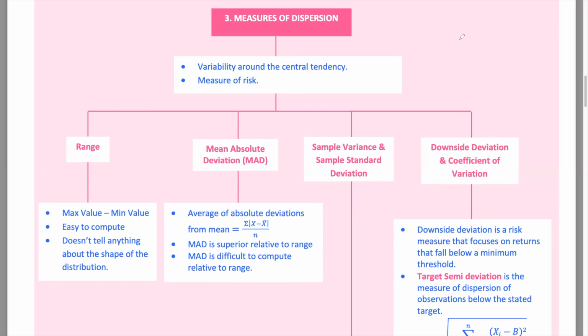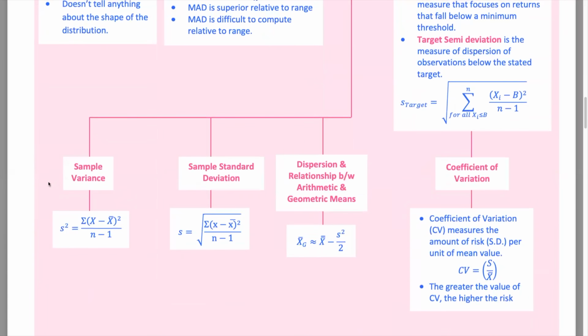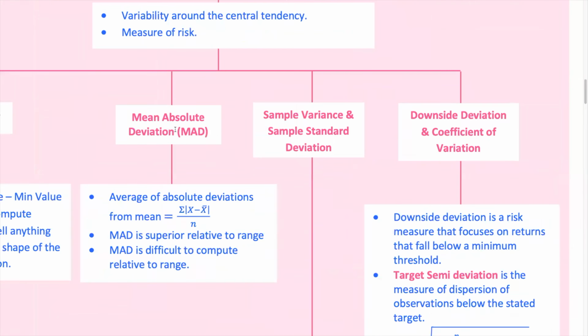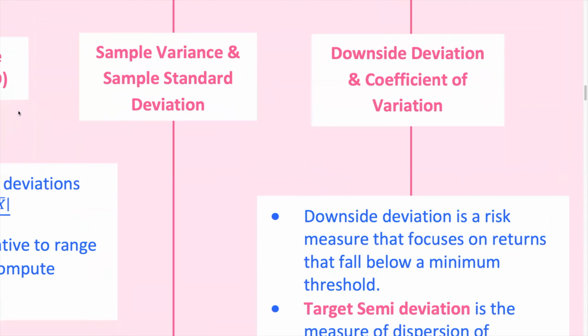All right, now let's move on to measures of dispersion. These measures give us the lowdown on how spread out the data values are. These are the types of dispersion. Range is the difference between the maximum and minimum values. Mean absolute deviation is the average of the absolute deviations from the mean. Variance is the average of squared deviations from the mean. Standard deviation is the square root of the variance, making it easier to interpret because it's in the same units as the data.